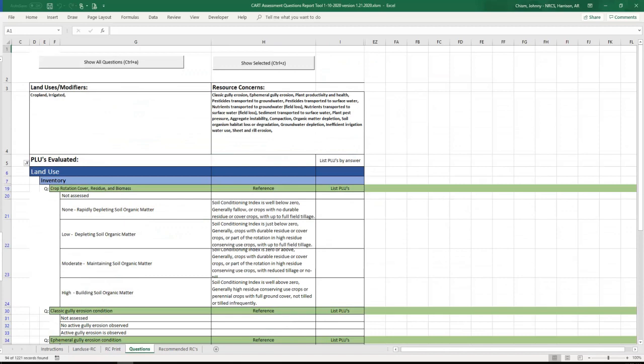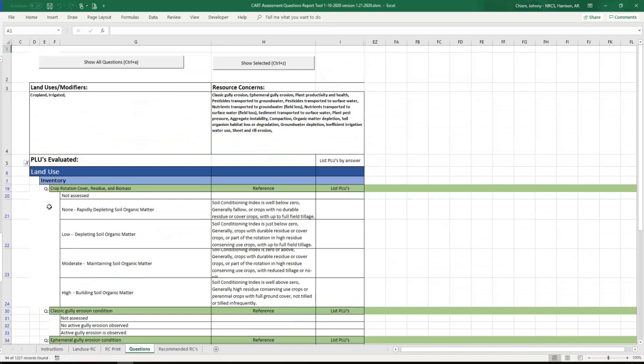That takes me to the Questions tab, with only the questions applicable to the selected land uses, modifiers, and resource concerns expanded. All other questions are collapsed and not visible. Notice that the headers displayed will match the headers displayed in CART in the Resource Inventory section to aid the planner in making sure applicable questions are answered.